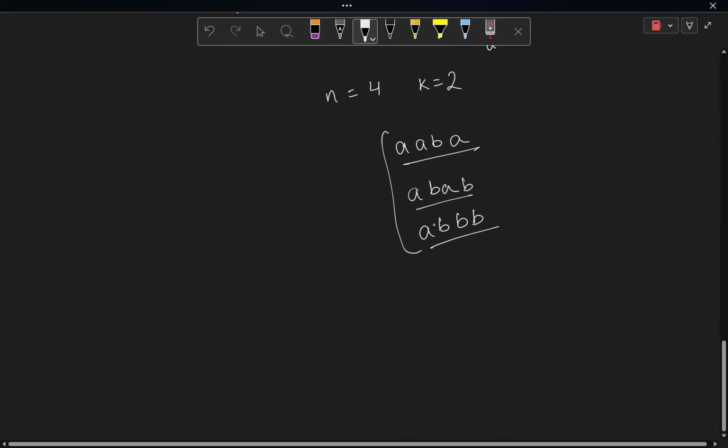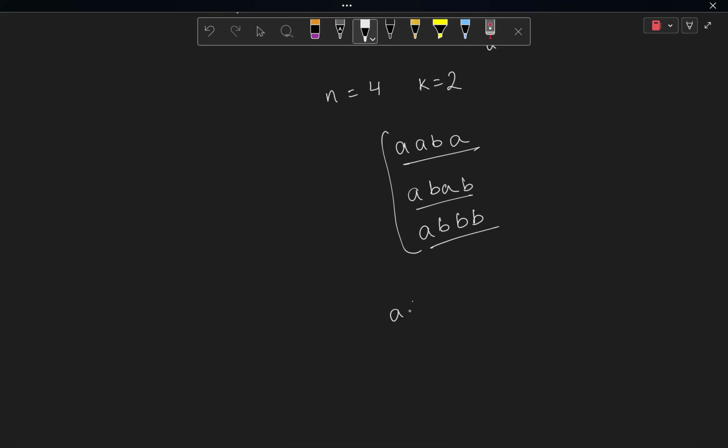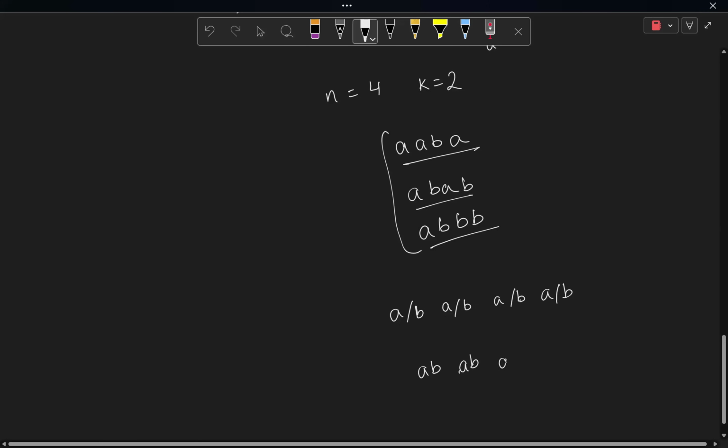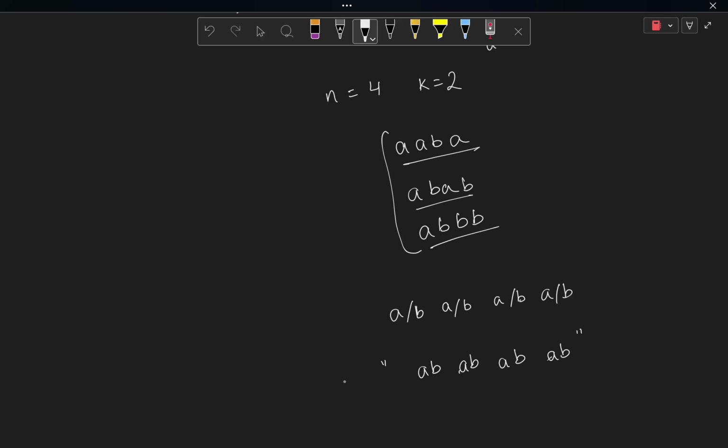So from here, you could notice one thing. For these strings, the first character can either be A or B. The second character can either be A or B. Similarly for the third character and similarly for the fourth character. They can either be A or B. And from this point, you can get the idea. This can just come up in your mind: what if I take ABAB ABAB as my string, this as my string S?